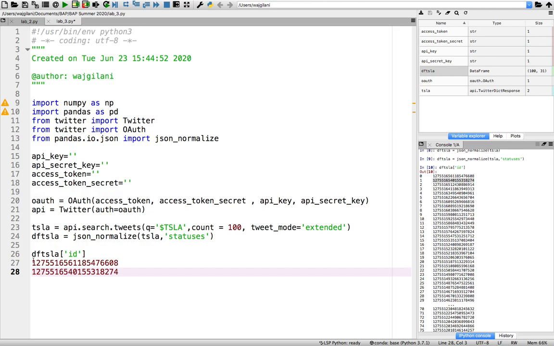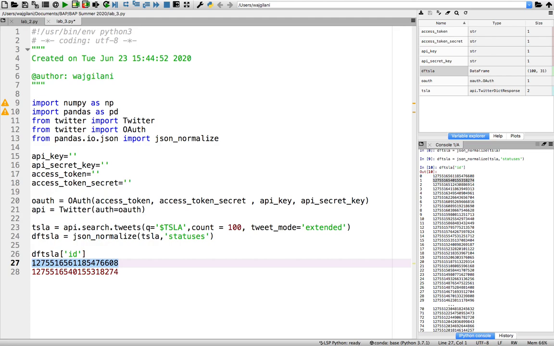This number right here is not that similar to this number. These are massive numbers. Up to this point, this number on top is bigger. So what does that mean? The larger the ID, the more recent the tweet. The smaller the ID, the older the tweet. As new tweets come, they just get the next larger number. And this gives you an idea how many tweets are out there. Talk about data, it's insane.